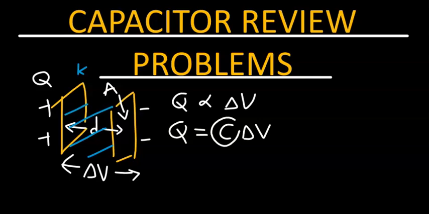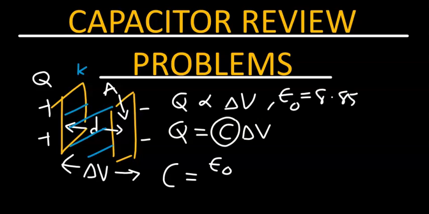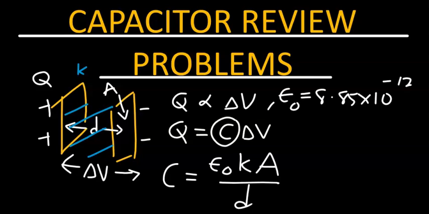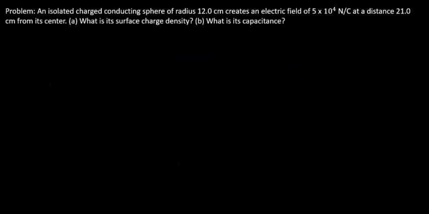So the capacitance C can be expressed in terms of all these dimensions in the following manner. It is epsilon naught, where epsilon naught is the permittivity of vacuum, with a value of 8.85 times 10 to the power minus 12 in SI units, times the dielectric constant K, times the surface area A, over the separation distance of the plates D. And of course, the capacitance is measured in the units of farad, abbreviated capital F. Now let's look at the problems.